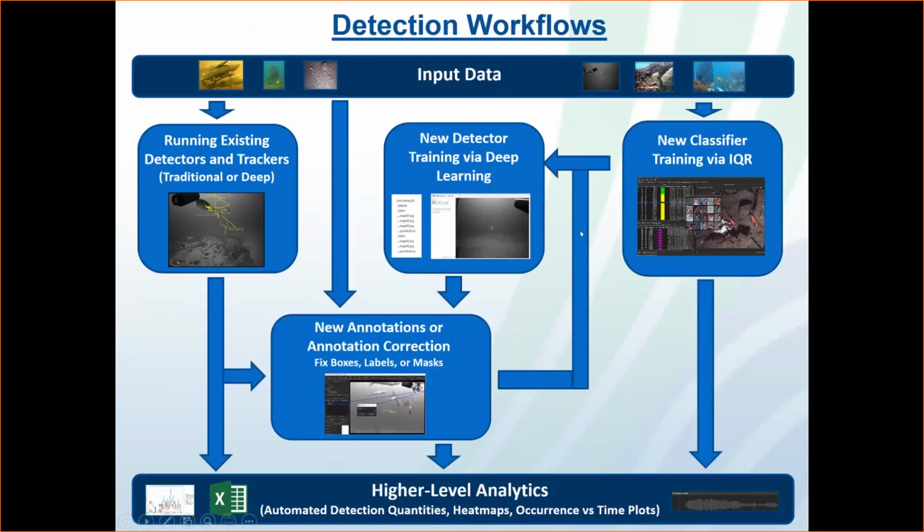All right, getting into workflows a little bit. Within VIAME, there are really, I don't know, 3 or 4 core workflows for generating different object detections. We'll be going through these a bit today. So the leftmost side is the easiest. Maybe there's an existing model out there, traditional or deep, trained near your problem, for example, detecting fish, that gets you part of the way there. So maybe you just run that detector and you're happy with the results, fish, no fish, and you're done.